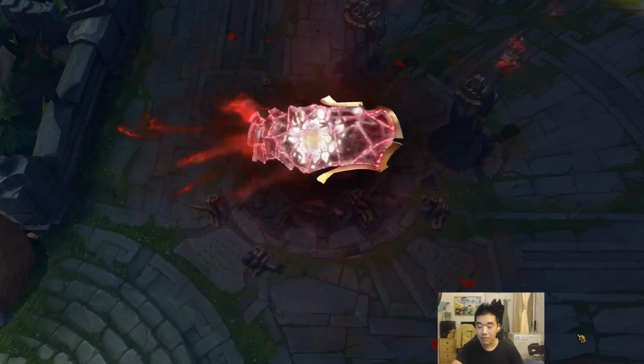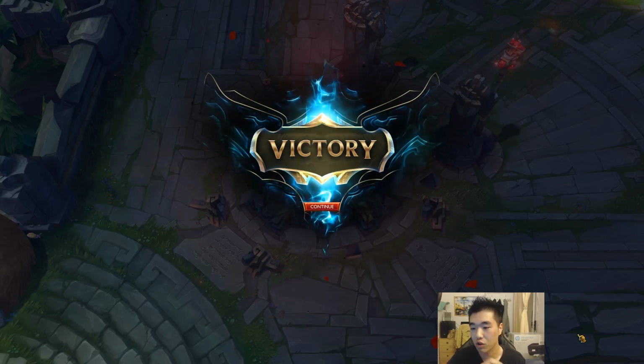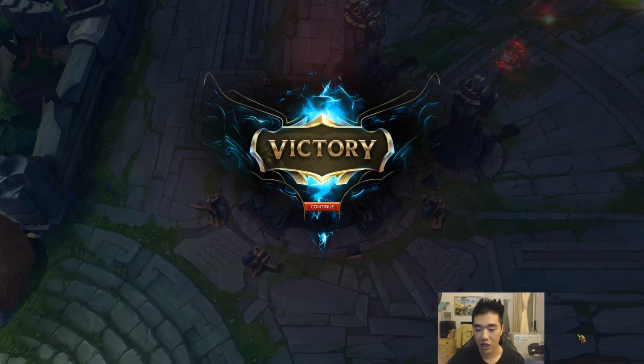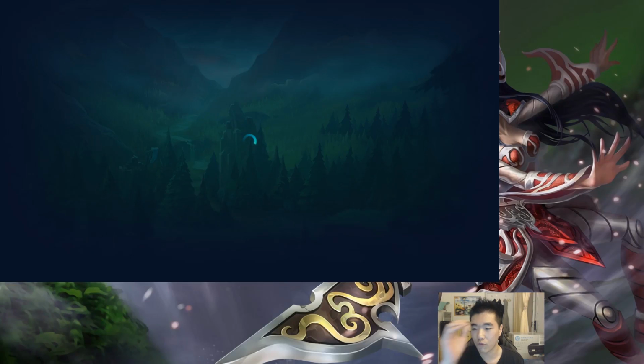Anyways, that is the matchup, guys. That is the Nasus matchup. Just at the very start, you force a freeze. Whether he is AP or not, you change your playstyle if he's AP, but if not, then you force a freeze right in front of your tower. And that's just how you beat Nasus.